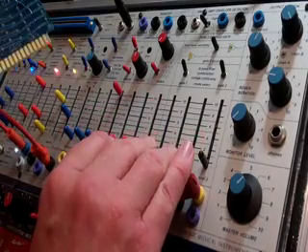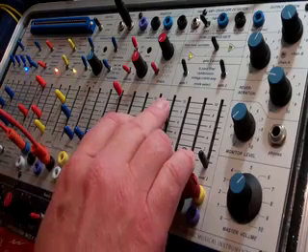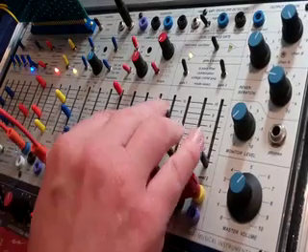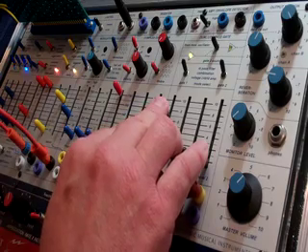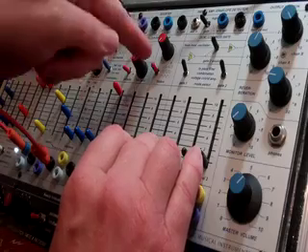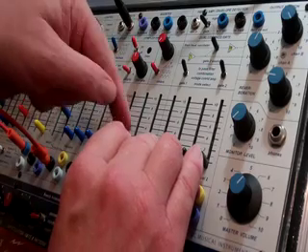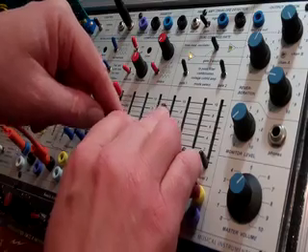That's just the plain triangle wave. And now hear the difference. And because at the low part it's a triangle wave and at the high part it's a square wave, when it's in the low part we can actually engage a little of this timbre too to beef it up.